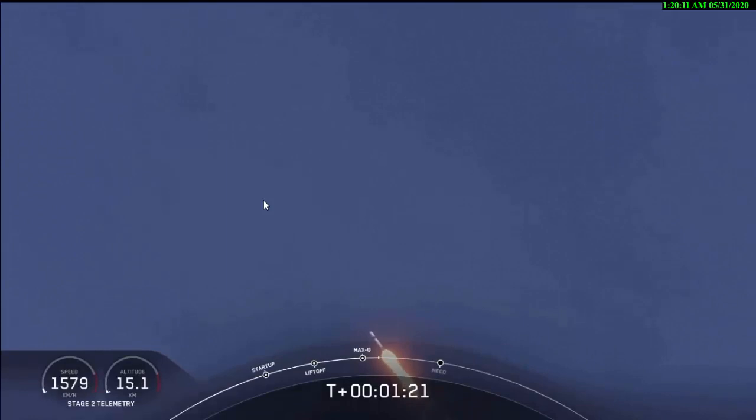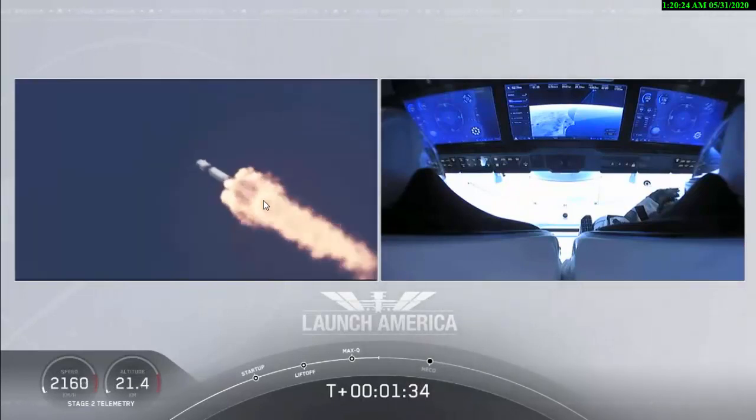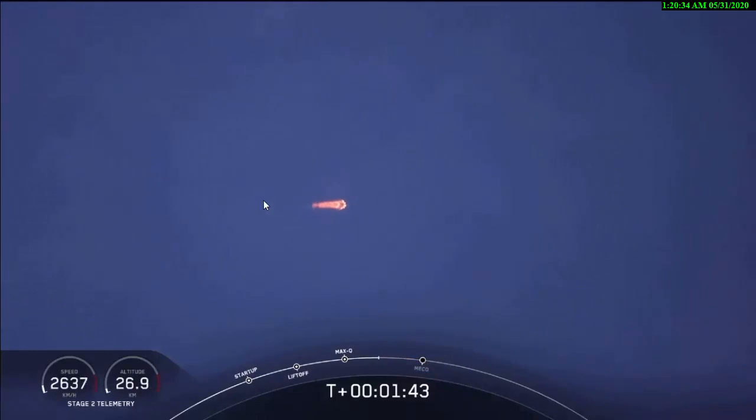Copy one Bravo. We heard that one Bravo callout — that's just the second aboard zone that they're in. They'll continue on this until the first stage has done its job and they switch over to the second. At this point, Bob and Doug are pulling about 2.3 G's, 2.3 times the Earth's gravity, already moving at over 1,500 miles per hour.